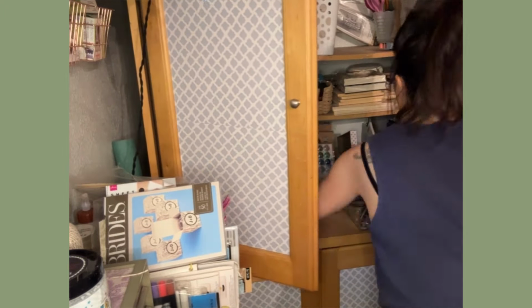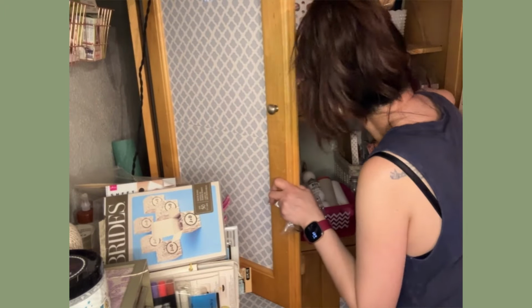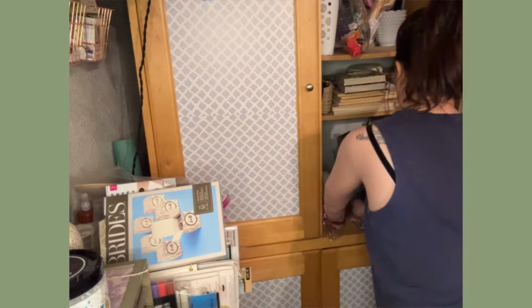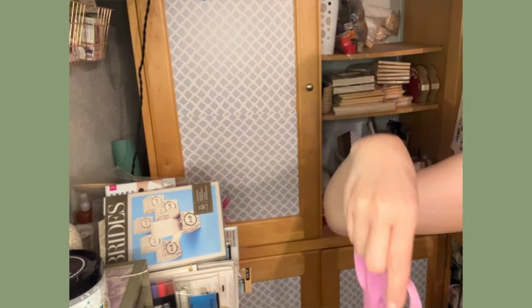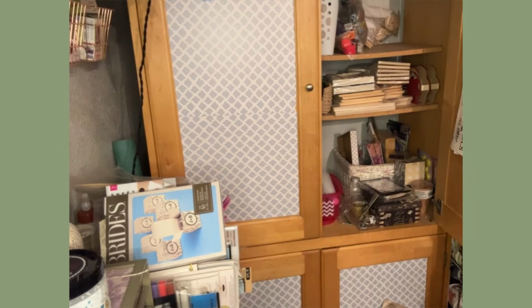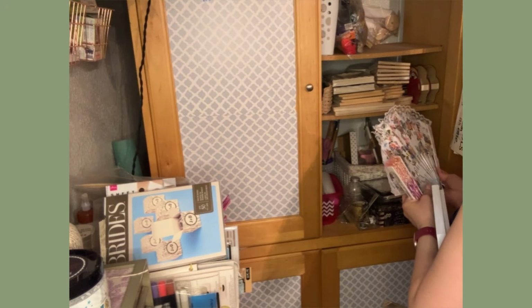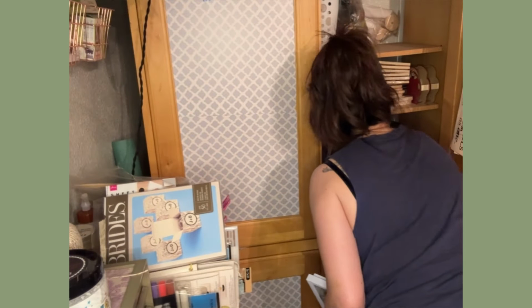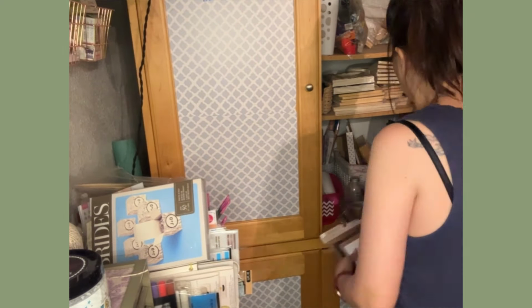This was also a perfect opportunity for me to gather all the things that were misplaced and items that had not been put back where they belong. Like, I found a lot of wooden dowels that were not together. So anytime I would come across some wooden dowels in different areas, I would just bring them back to the one bag that they belonged in and corral everything the way that they should be in the first place.